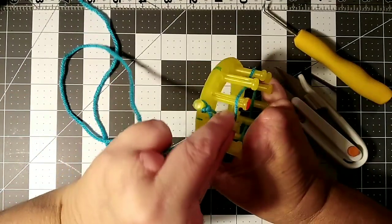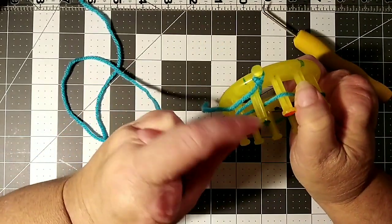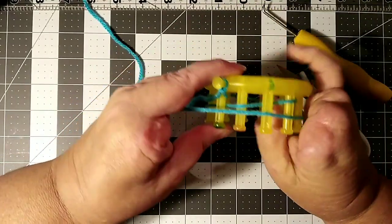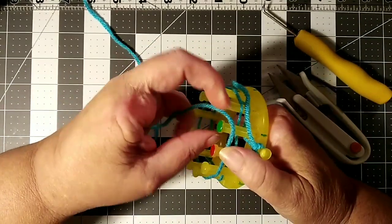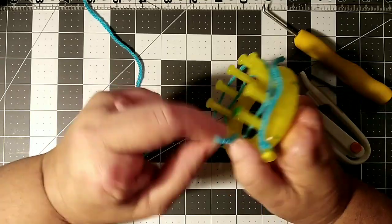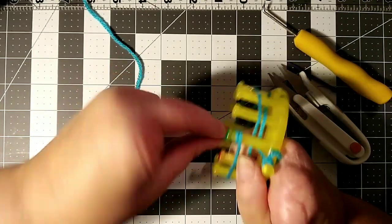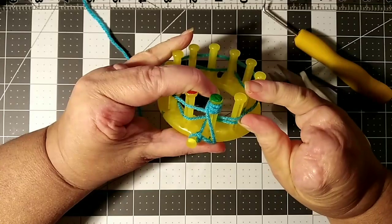So what we're going to do now, we come over number 11. We're going to go behind peg 1 and just lay the yarn flat on all 12 pegs all the way around. You don't have to pull it super tight, but just lay it on there. Now when I get back, it's laid out across all 12 pegs, past peg 12. There's nothing on peg 1. Peg 1 has no yarn in front of it. So I'm just going to wrap the yarn around this peg 1 to secure it a little bit, to hold it for just a moment.